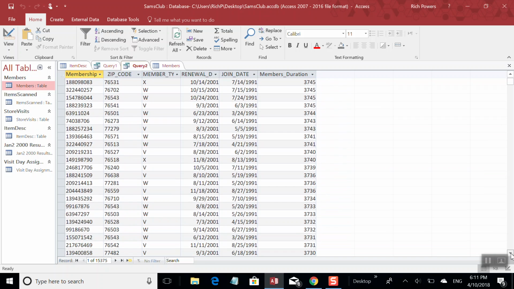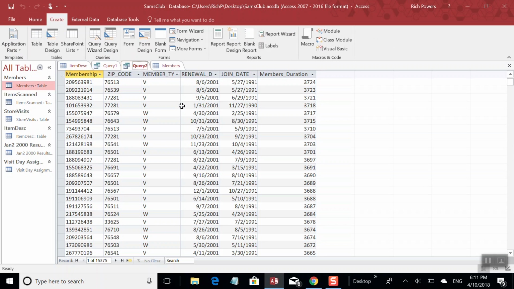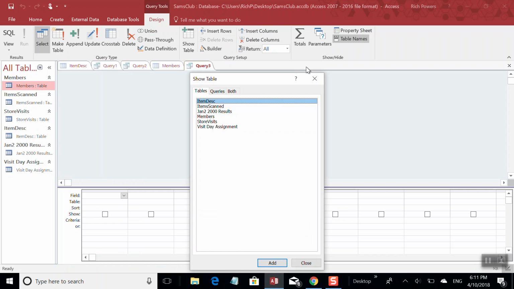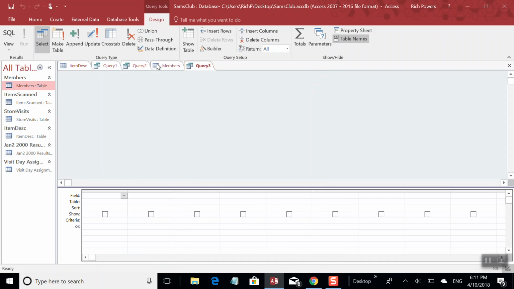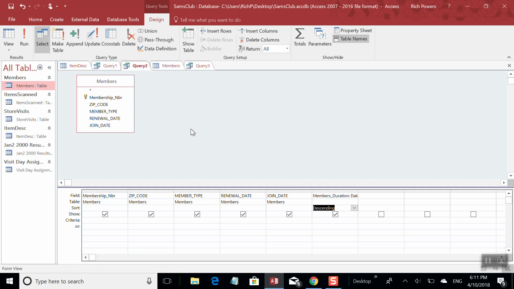Now what we can do is we can take this information and create a table out of it. So what I'll do is, on our query 2, I can make this a, oh, hang on a second here. Go to design view again.